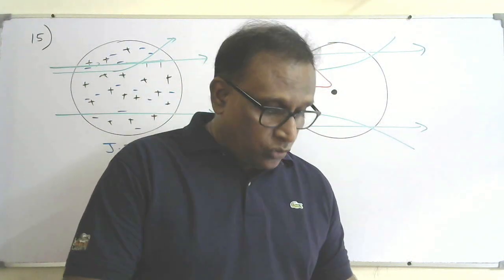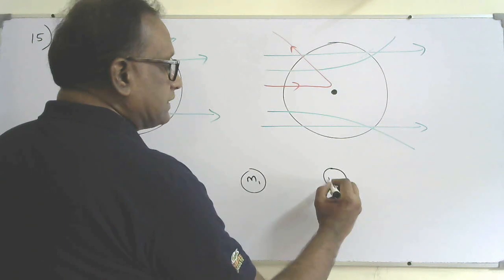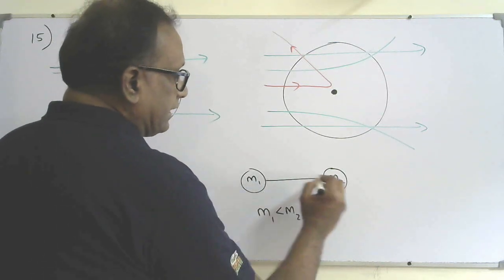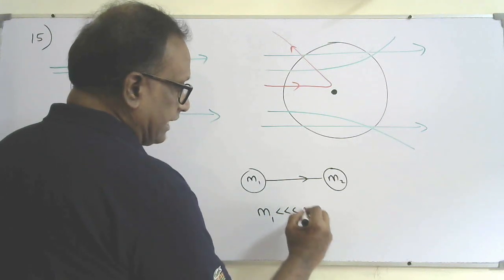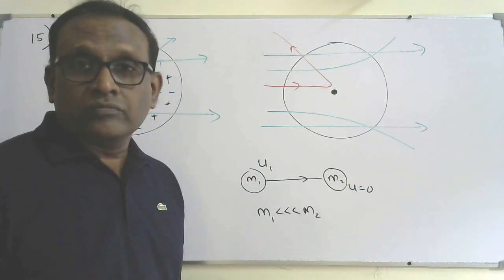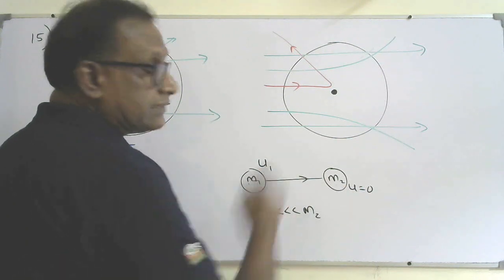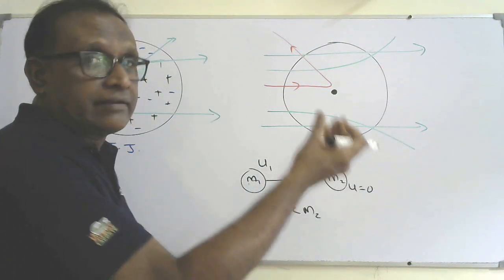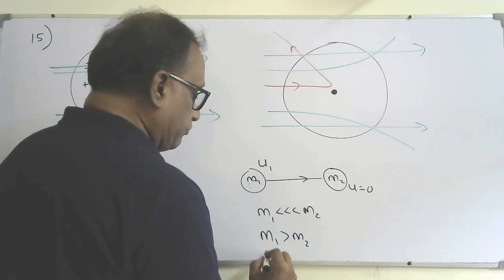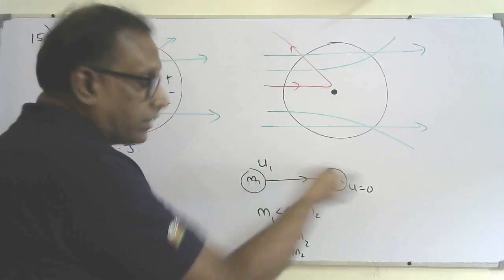Also, about the mass, when you roll a marble, the mass is m1. There's another marble m2 which is at rest. If the mass of m1 is very much less than m2, and m2 is at rest while m1 is moving at a speed u1, what will happen? m2 will not move. If m2's mass is much larger, when m1 hits it, m1 will bounce back, but m2 will mostly remain at rest. Understand? But if m1 is greater than m2, or m1 is almost equal to m2, then what happens? When this hits that one, both will move.